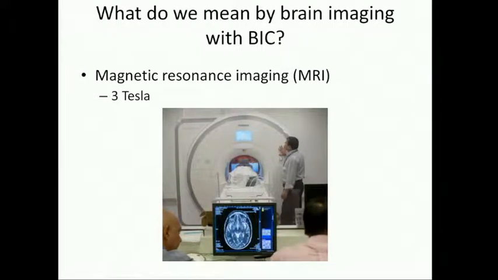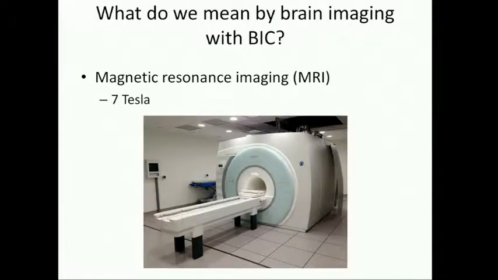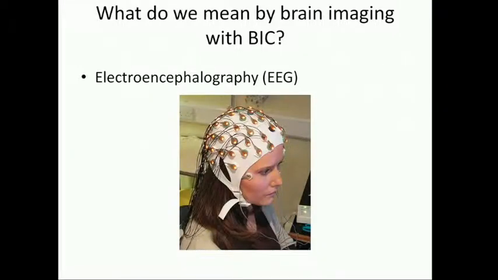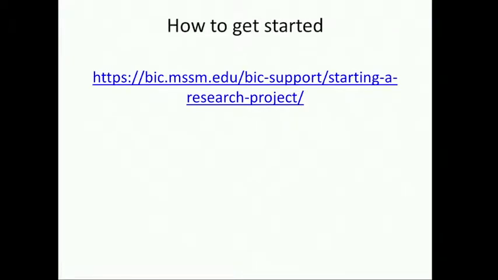So very basically, what we have available for brain imaging, which is well established at the moment, is a 3 Tesla Skyra MRI scanner, a 7 Tesla MRI scanner which has a human-sized bore, a PET MR scanner, which is a very cool piece of technology that combines the two, and some of the individual labs are using EEG, particularly the NARC lab right now. So I'm just going to talk you through how to get started with any kind of imaging project that you want to get set up at all.